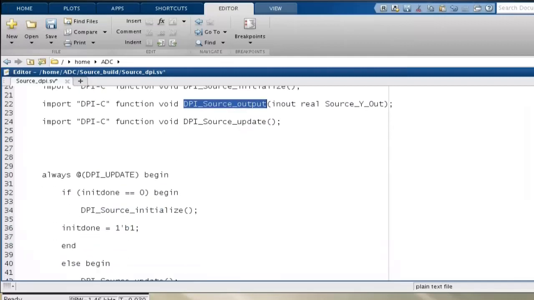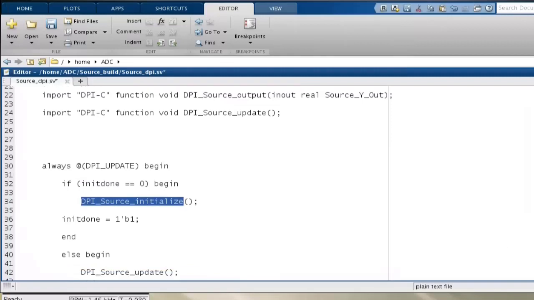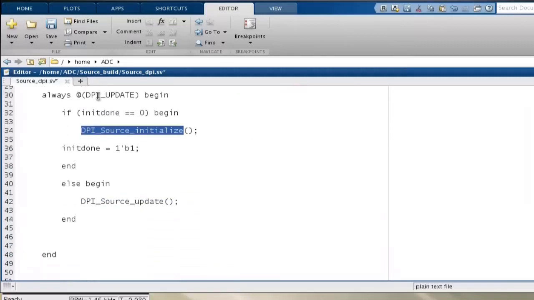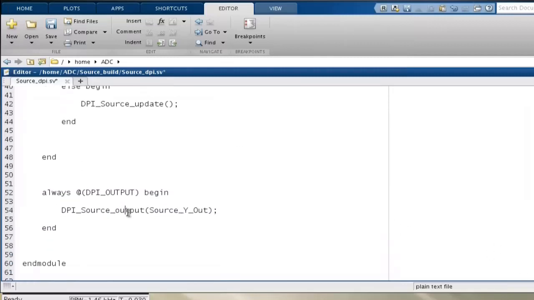So as you can see, the function initialize is only invoked once, and the function update is invoked at every time that the DPI update event occurs. And the function output is invoked every time that the event DPI output occurs.